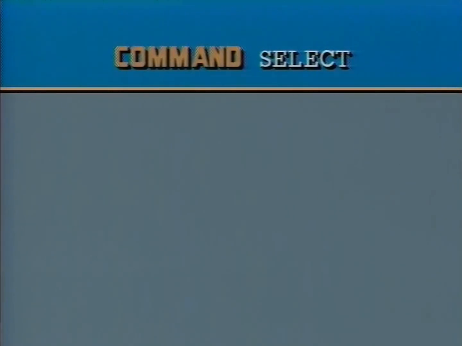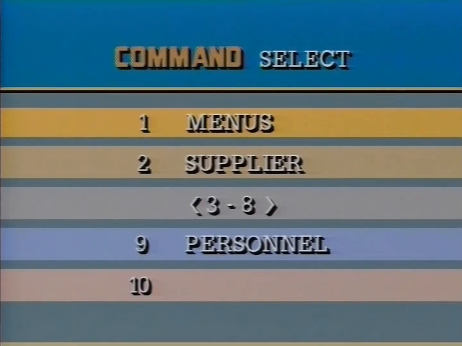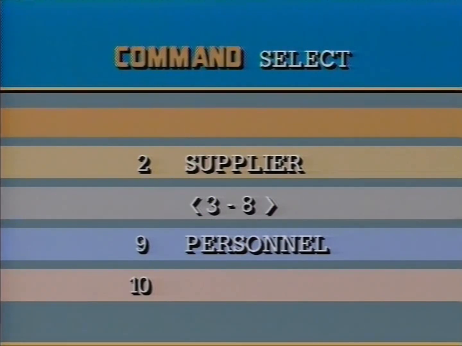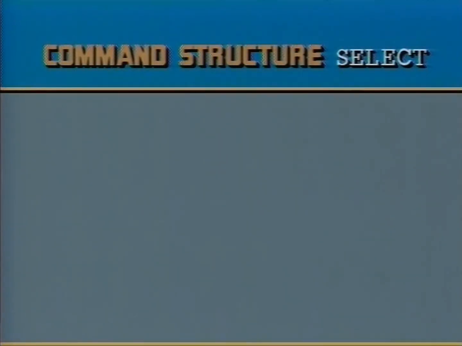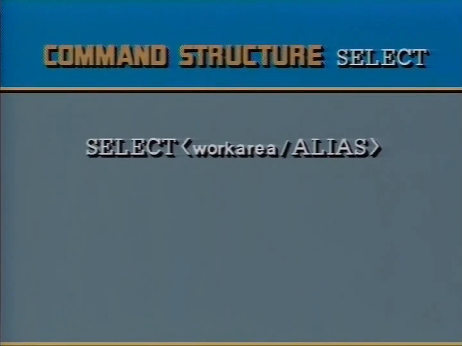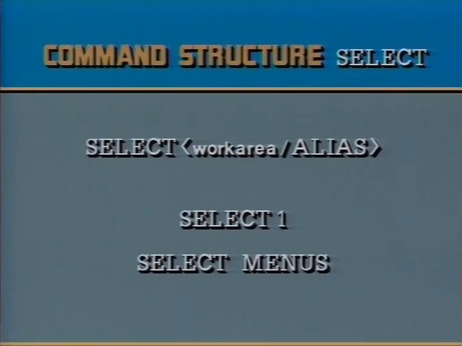dBASE has a total of 10 separate work areas. A different database file can be used in each of these. The same database cannot be used in more than one area at a time. You can move about only within the selected file. When you turn dBASE on, you're in selected work area number 1. In switching from work area to work area, the select command allows you to use either the number of the work area or the alias of the database file to make your selection.